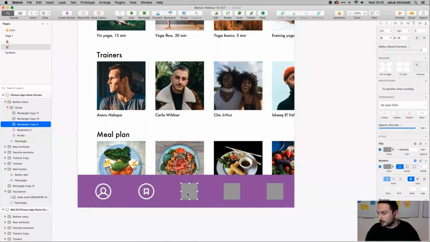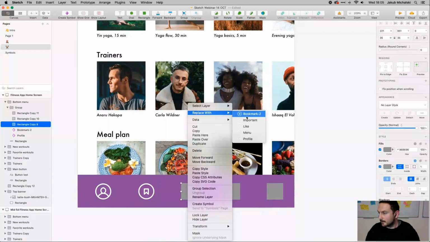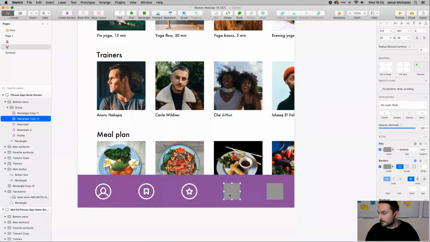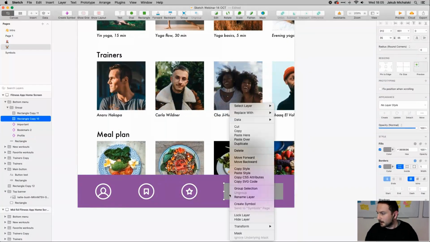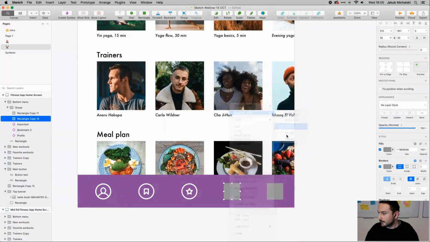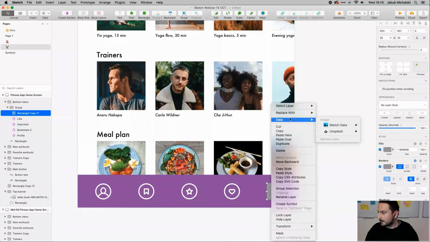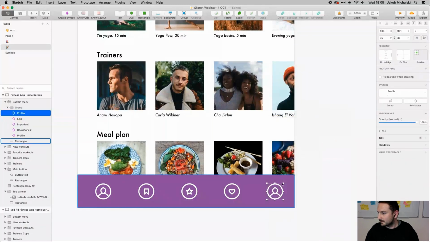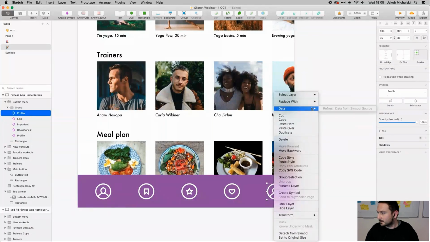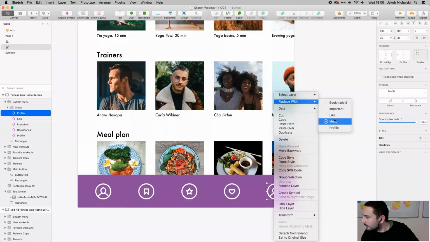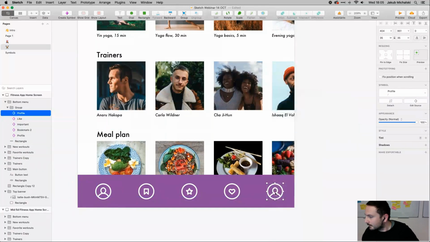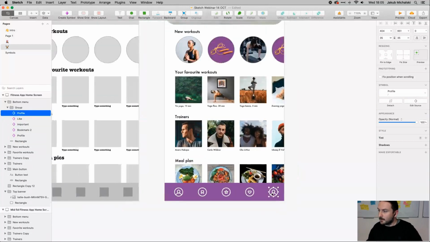Let's go to this one. Important. Clicking too much. Like. And well, we haven't used star. Okay, doesn't matter. You get the idea.